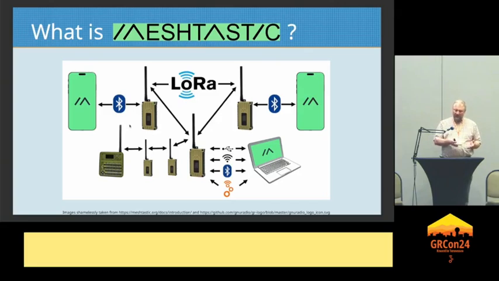From here, you can see that normally your interface would be a phone, connected to your LoRa node. There are also LoRa nodes that are self-contained keyboards, if you see in the bottom corner there. So you can have it completely enclosed without any phone attached at all. They also have a lot of computer capabilities over Bluetooth or Wi-Fi. And then the one I added was GNU Radio, to be able to communicate to the LoRa network and the Meshtastic network directly through a computer and SDR.